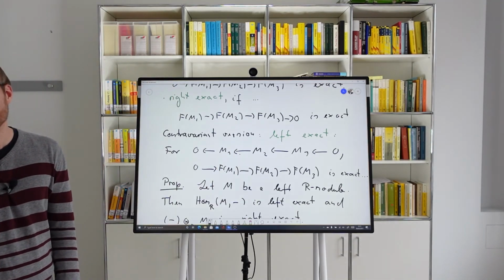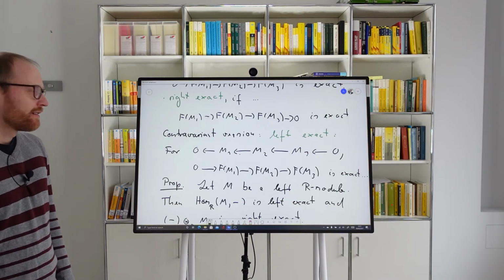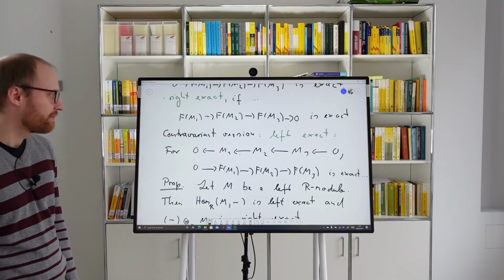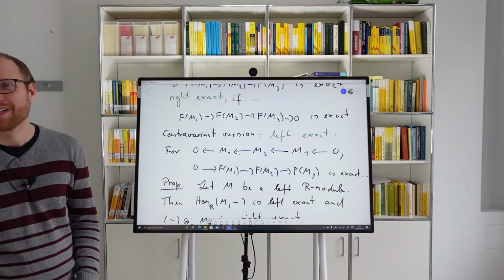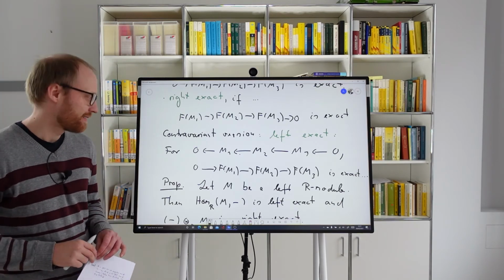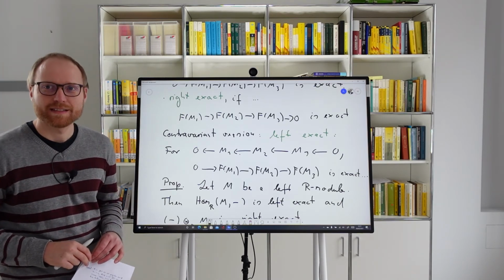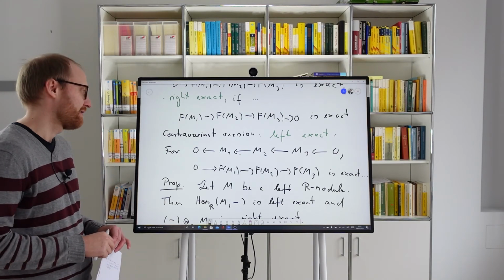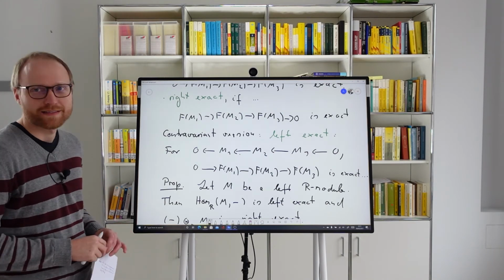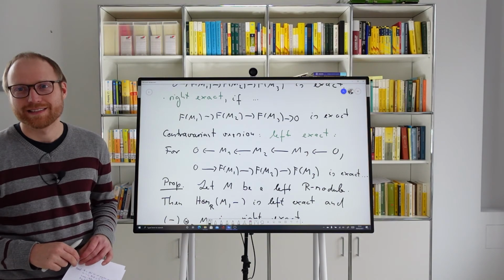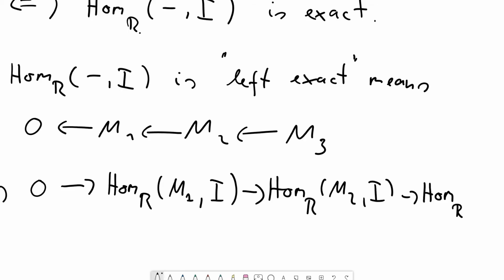So this is an arrow from here to here in the opposite category, if you want. Right, and then this other Hom-functor where we fix the second variable becomes a covariant functor from the opposite category of R modules to abelian groups. And then we take exactly the same meaning of left exactness that we had before, but maybe we should write it out, spell it out. From M3 to I. Yeah? No, I think it helps to see that.